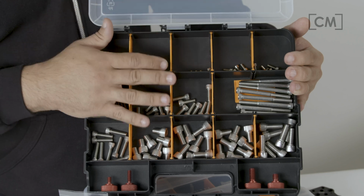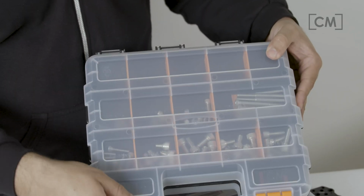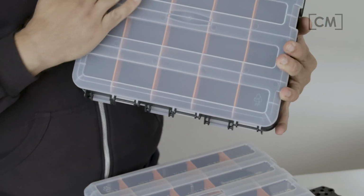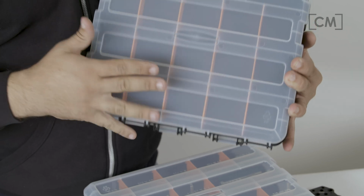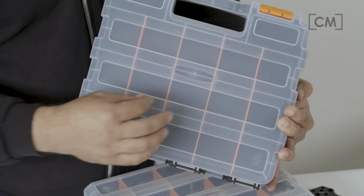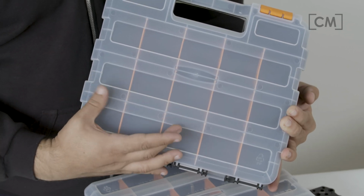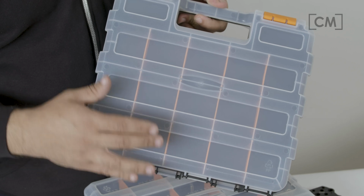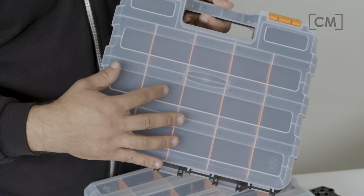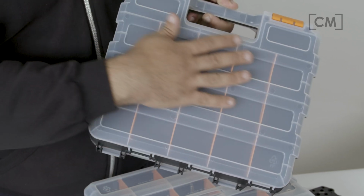And don't forget, this isn't just the basic kit. The backside is empty, so you can put all your own hardware here if you want, and you can move the walls to fit bigger things in here. Maybe spare parts for your gimbal or something like that. You can put other things in here that you might need, different rigging pieces and stuff like that. Or you can order an advanced kit and drop it here on the back.